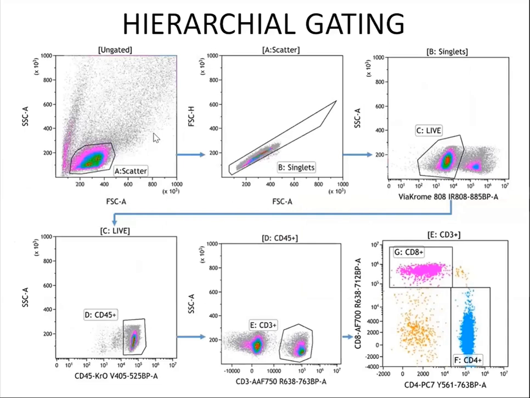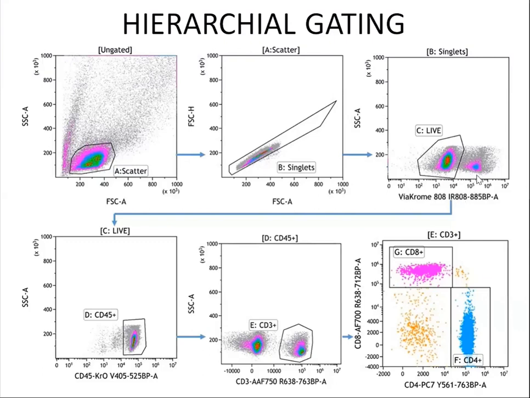So now coming to what is hierarchical gating. Hierarchical gating is when, from selecting one population, you get that population in the second plot. For example, this is forward scatter, side scatter. You have selected the viable cells. Now you draw a region around this. Now you get this particular population in the height versus area singlet plot. Now you again draw a region including only the singlets and excluding the doublets. Now you get the singlets in the next plot, which is side scatter CD45. Now you are eliminating the CD45 bright population and selecting populations.